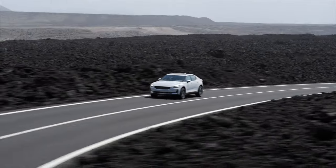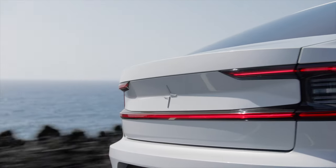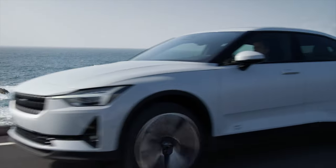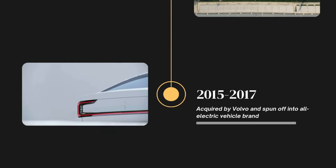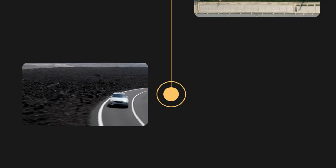I'm a huge fan of understated EVs that are brilliantly engineered. We think of Polestar as an all-electric vehicle manufacturer. However, Polestar is not rooted in EVs. Polestar was born in 1996 out of Flash Engineering, a Swedish motorsport company competing in the Scandinavian Touring Kart Championship. The team became Polestar Racing in 2005 and operated as such until being acquired by Volvo in 2015. The brand was later spun out as a standalone brand in 2017.